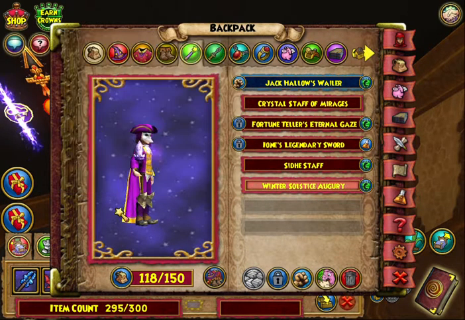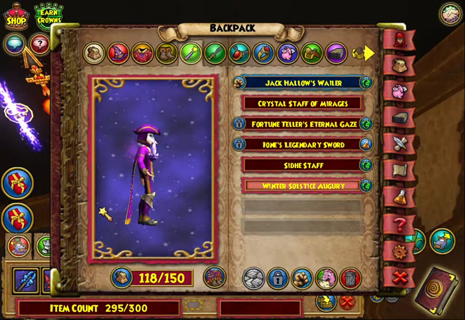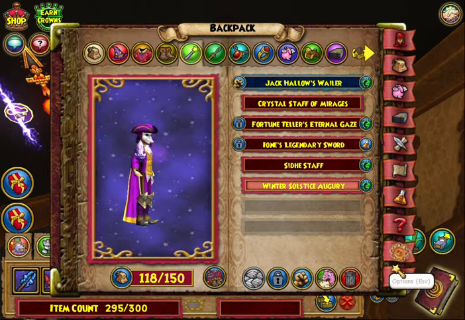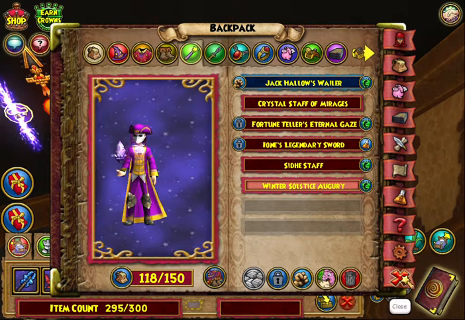So, this is another Crown's Wand. I don't know where I got this one, but I think it may be from a Christmas pack. Don't quote me on that, because I'm not sure. Gives 4% armor piercing, 58 critical, 8% damage, and 1 power pip. I think I got this last year. I've had this one for a while.